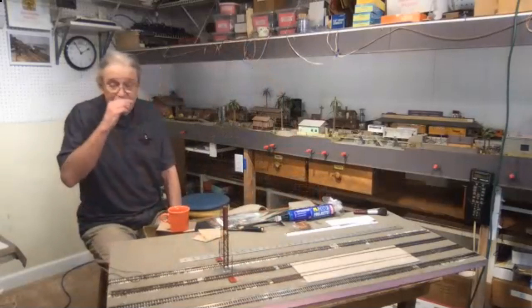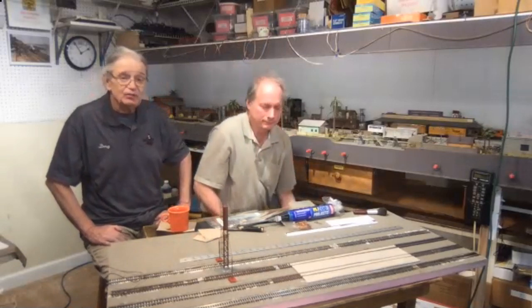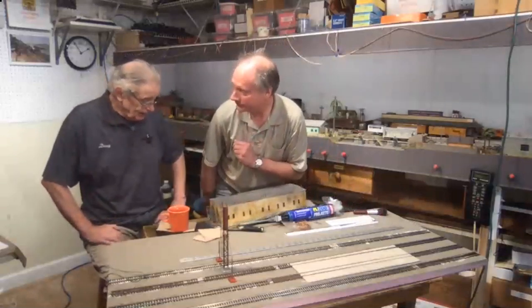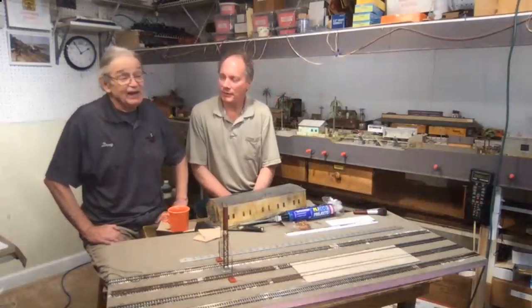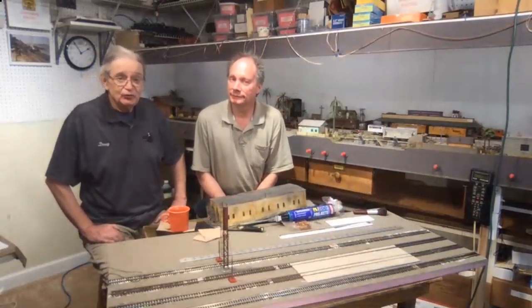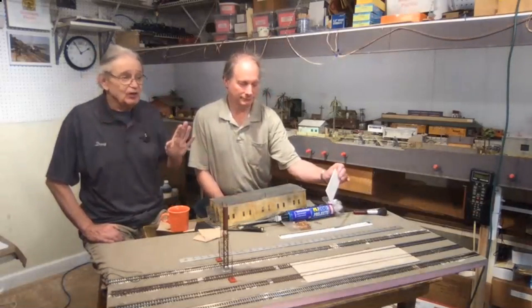While he's doing that, I wanted to mention, last week I had a trip scheduled to go down to Gulfport, Mississippi, to visit the Mississippi Coast Model Railroad Museum and take some pictures that I could show online. Well, actually, my flight got canceled. And unfortunately, the super nice guy that runs it was doing a fifth anniversary big open house there. Of course, that had to be canceled too. So he's planning on redoing it sometime later this summer. Hopefully, things will calm down and I will get down there.